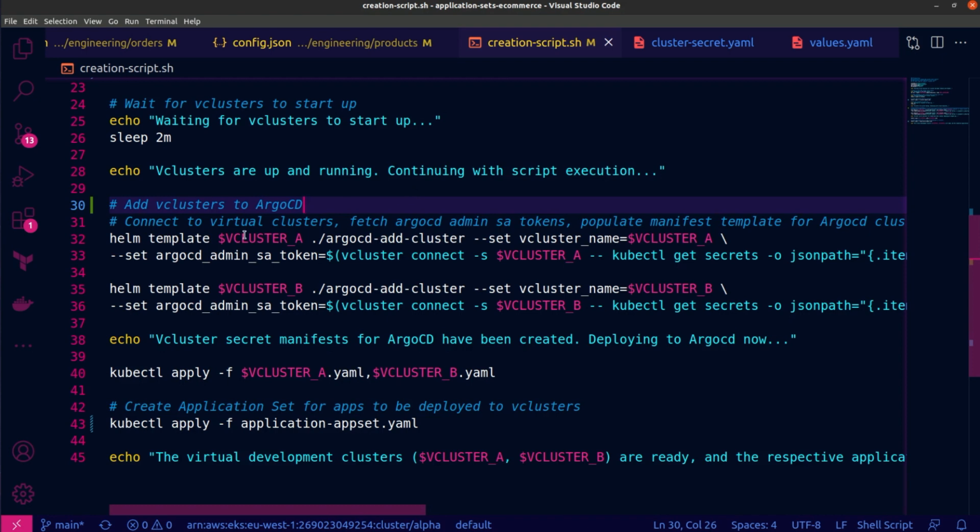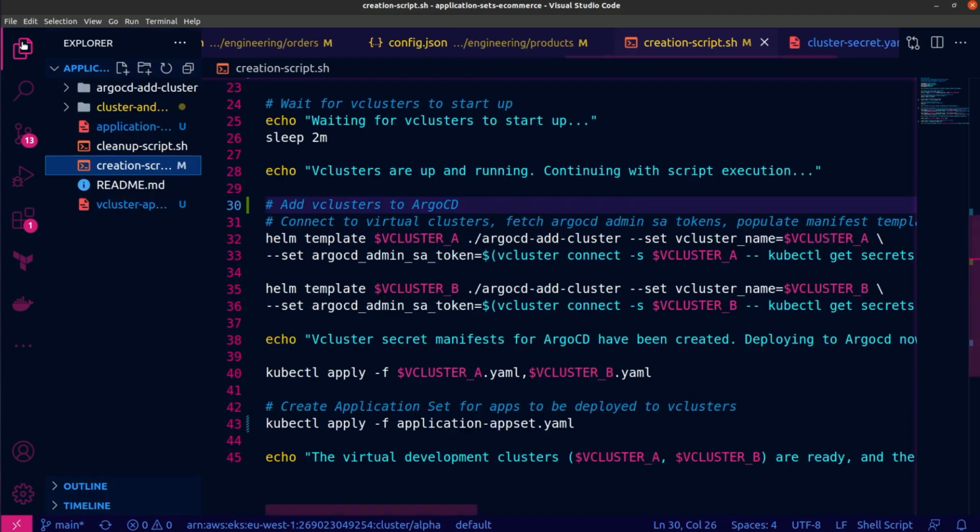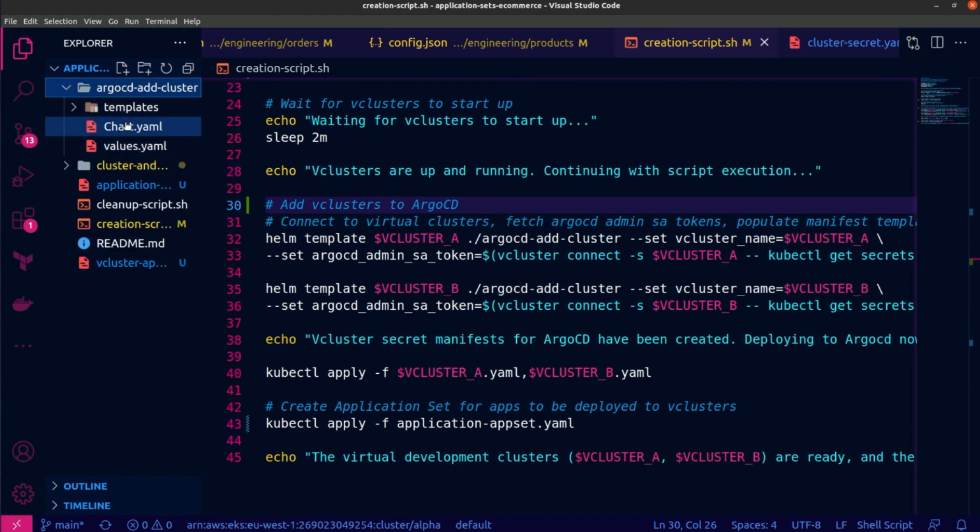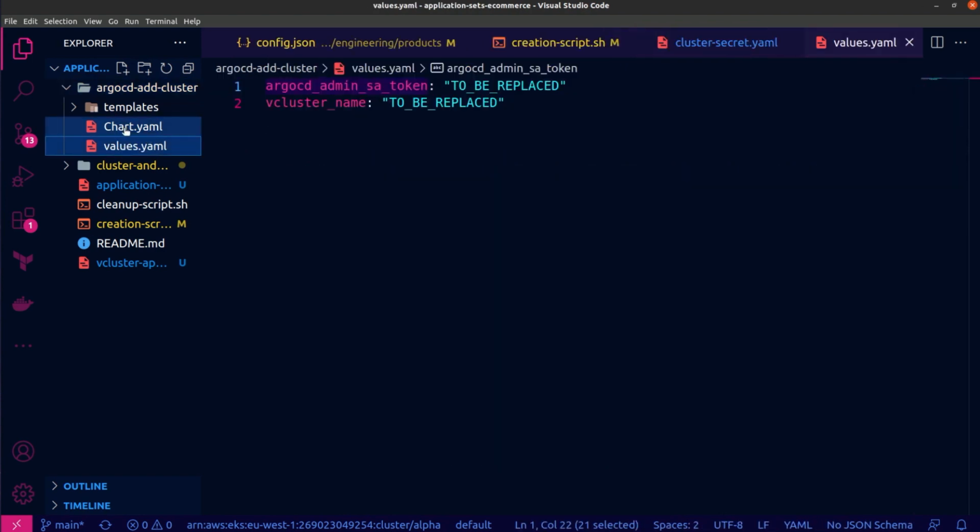Now, if you're wondering, where am I getting this supposed Helm template from? Well, I have another folder at the top over here. I haven't included it in my repository because this is very arbitrary. You could definitely have a different approach, but I have a Helm chart over here, and I'm going to open up values and templates because that's what's really important.